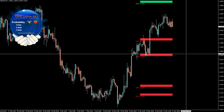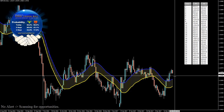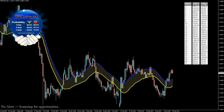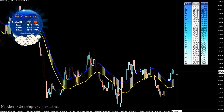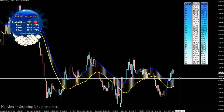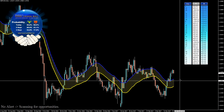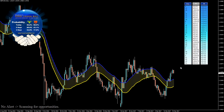If they don't hold, in any case, we always have the next bottoms, but that's very, very far. For the correction, if the correction down really happens, I would suggest following these days as potential days for buys, and we have 25, 28. So we might get it down to here for a few days. And with the Brexit, if the bulls really come in, we are looking to go for buys.